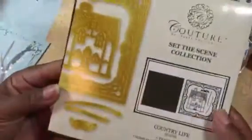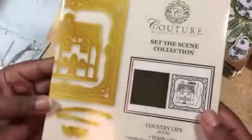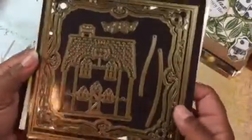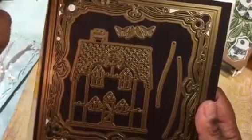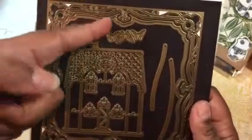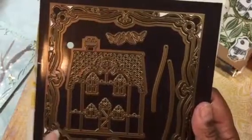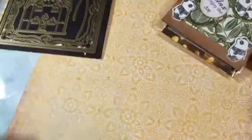Then I did another card. Let me show you the dies. This is one of the Couture dies — it's called Set the Scene. I had yet to use this one; I had cut out the house and that was about it. So I decided I'm going to use this one as well and did two projects. This is what the die looks like — oh my gosh, isn't that beautiful? When you have the square, you actually have a cut-in die. This die here will actually cut into your paper, and if you do not use this border die, it'll stay in your paper. Then of course you have the house and the butterflies, and some little branches or trunks. It comes with two other sets but I didn't use those.